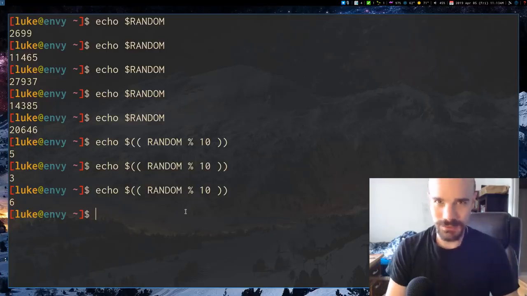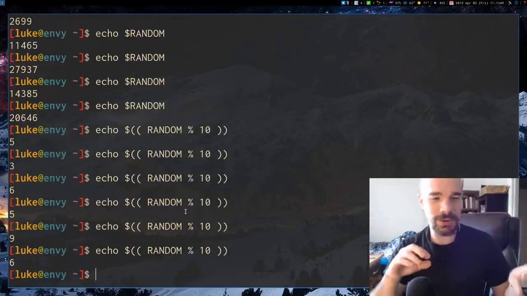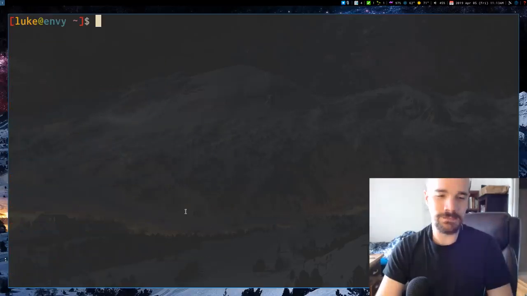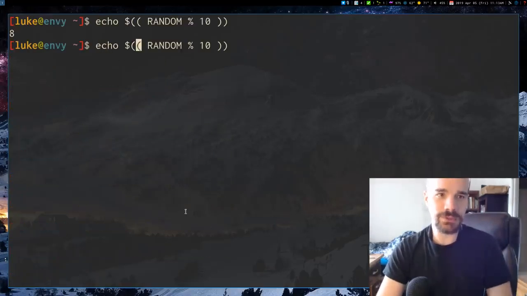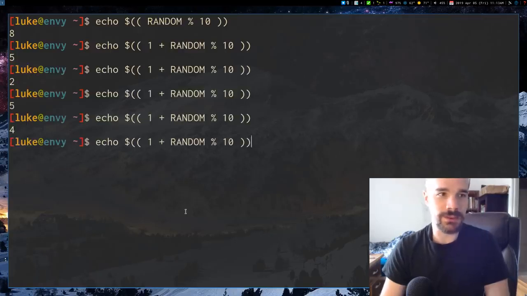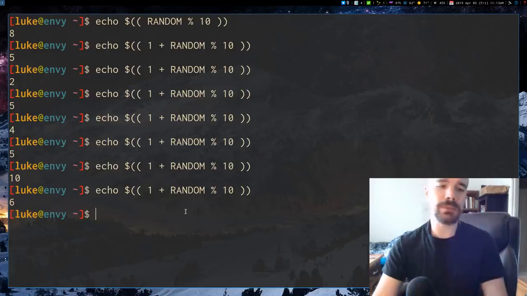So we're going to get a number from 0 to 9. Or if you want it to be able to get to 10, you can add 1 to that. Yeah, so there's a 10. So that's a good way of random number generation as well.